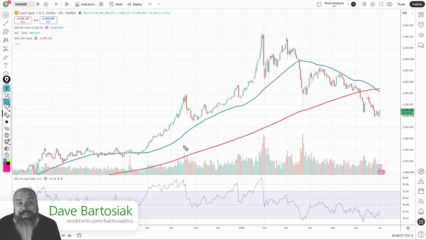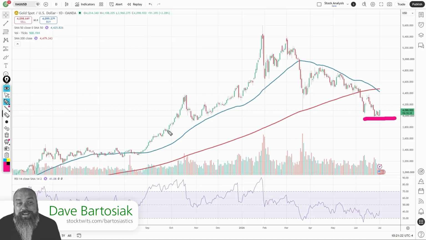So right now, with this multi-day support at 4,000, I think you get higher. It's going to retest this 50-day moving average. Depends on what happens there, which way it'll go. We'll see when we get there. But overall, I think that the really nasty dip in gold is sort of done. And now we can work our way out of that.